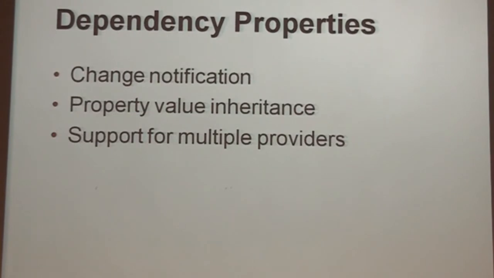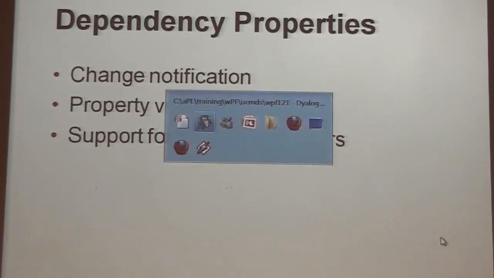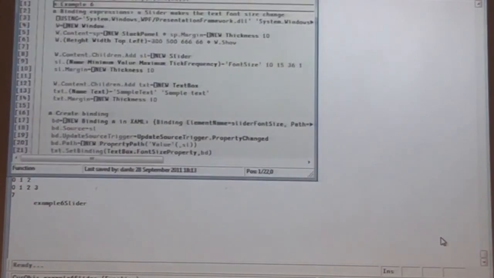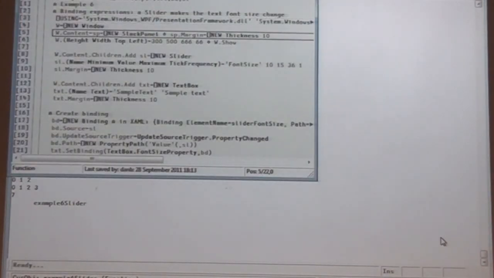Dependency properties. Standard properties in .NET are fixed. So you set them and they just have action. A dependency property is something that is calculated from various aspects around it. So it isn't that the property itself has been set to a value. For example, you saw how the panel was resizing itself, or the buttons within the panel were resizing themselves, and you don't normally specify a width to things. A width can be determined by the width of the surrounding panel.